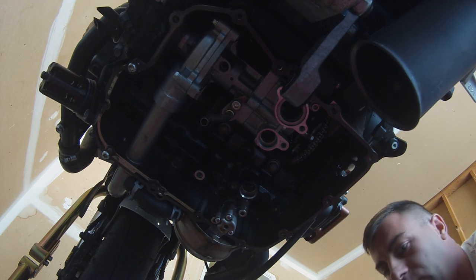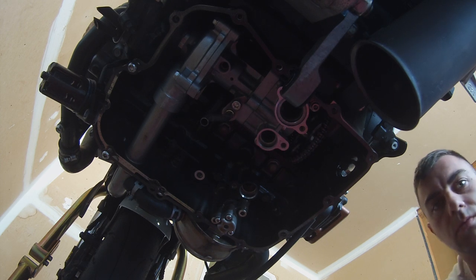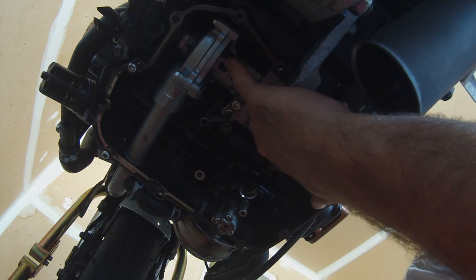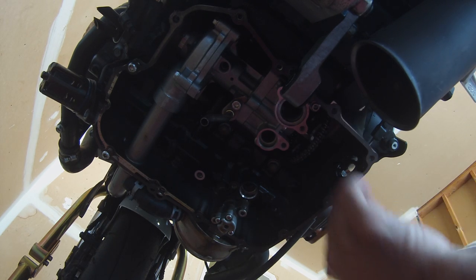We are finishing up the pump install in this 2010 R1. We just installed the oil/water pump combination due to the leak in the weep hole. So we're pretty close to finishing this up.